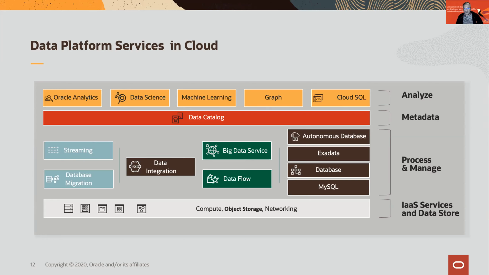So if you have a lot of data inside, for example, object storage, you could leverage Data Integration in order to transform it and ingest it into other silos, cleaned and ready to be used by data scientists. Data Integration is a completely GUI and wizard interface, so it's created to simplify the creation of data flows. Data Flow instead is also an instrument to create data flows and ingest and transform the data, but it is completely based on coding.